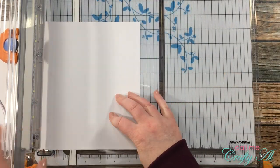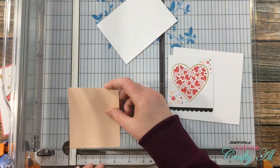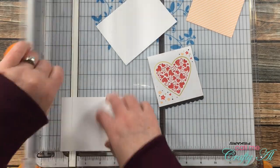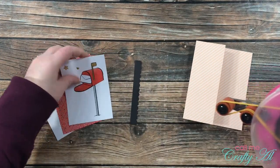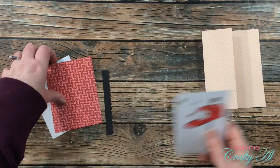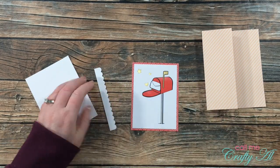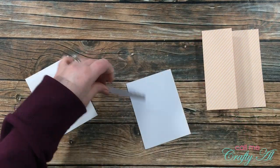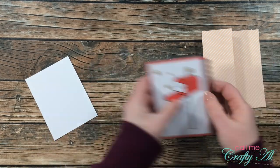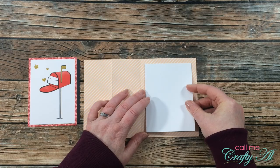For the mailbox card, I'm not going to add the scallop strip first. I just measured the card at the size it was originally and then cut the red pattern paper a quarter of an inch larger on both sides. Once those mats were ready, I brought in a piece of white cardstock from my stash and cut this into two pieces that are the same size as the pattern pieces I just cut. These will go on the inside of the cards for my personal message. Now that all of the pieces are ready, we can start putting our cards together.